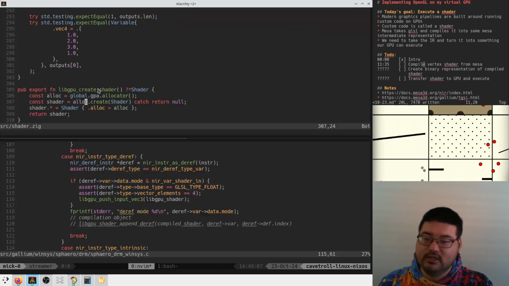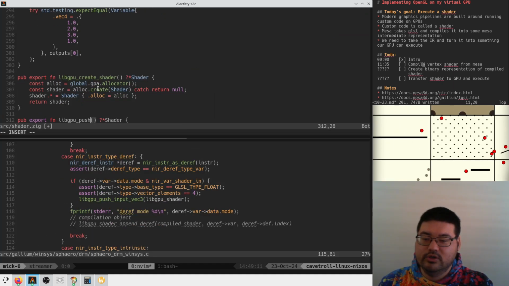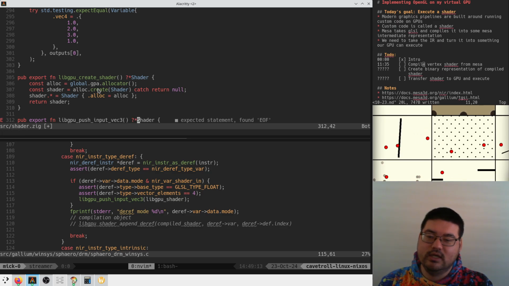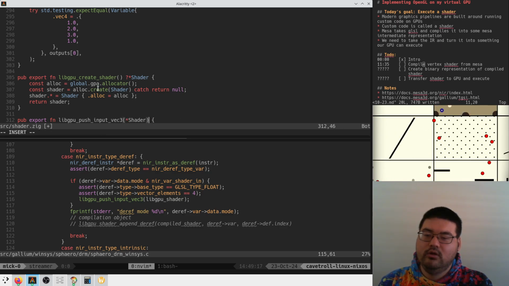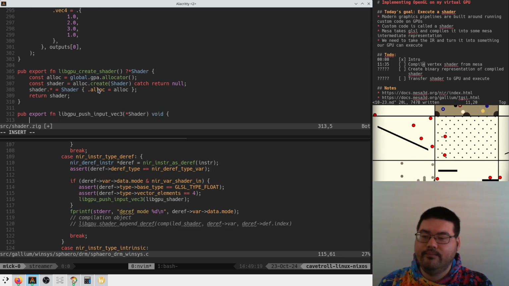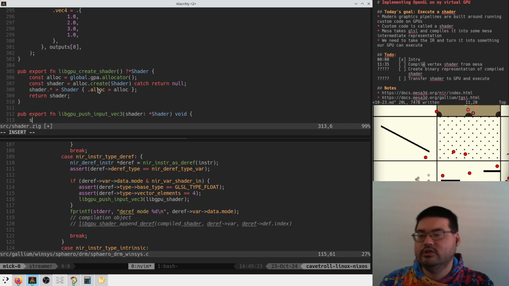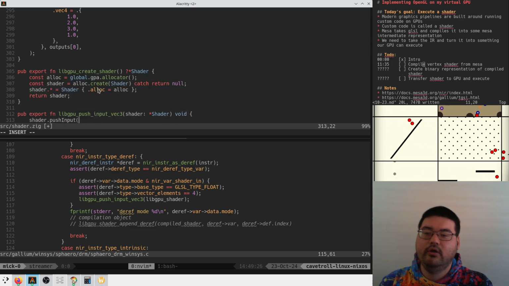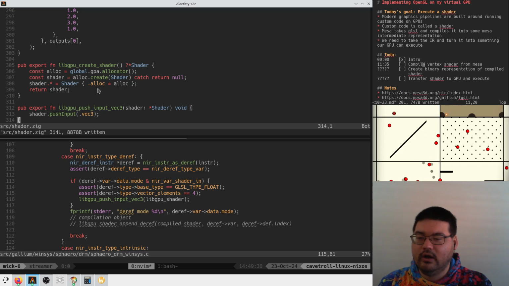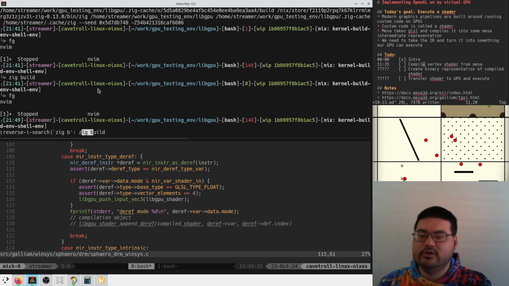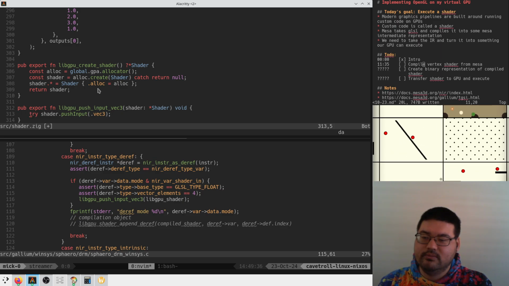He's mad because we need to define this function. This is libgpu push input vec3. It takes in a shader and returns void. And this is just a shader push input vec3. All right. So build. He's mad because it needs to be tried.